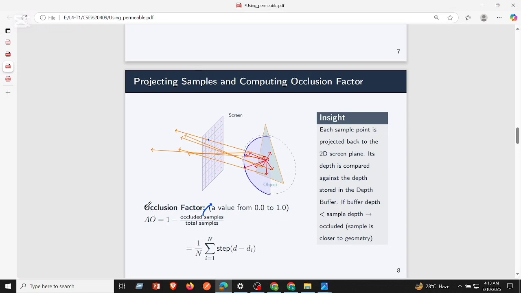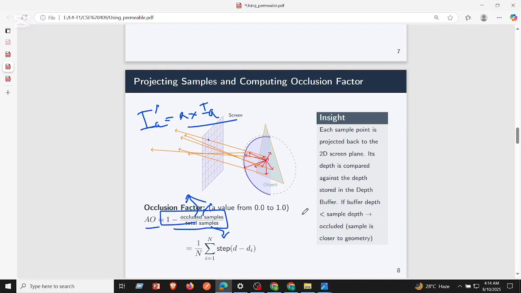So we will calculate an occlusion factor, which will be introduced into our IA. Our IA will become a new IA prime, which will be AO times IA. AO will be calculated by this rule: occluded samples divided by total samples.